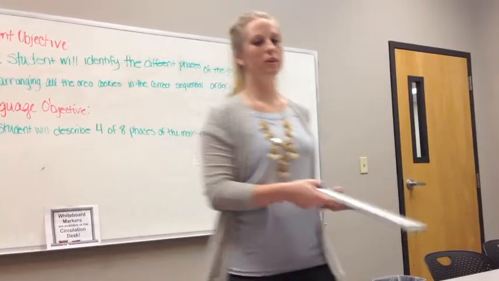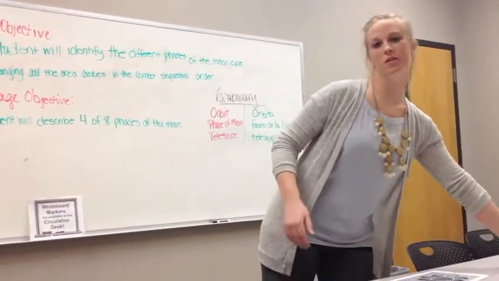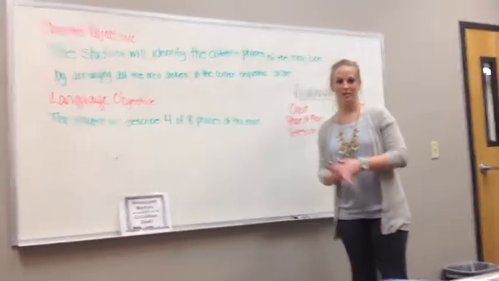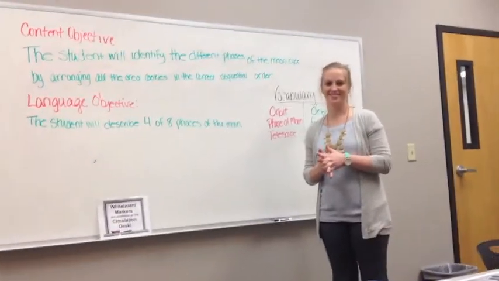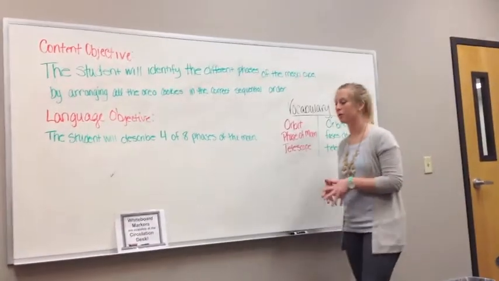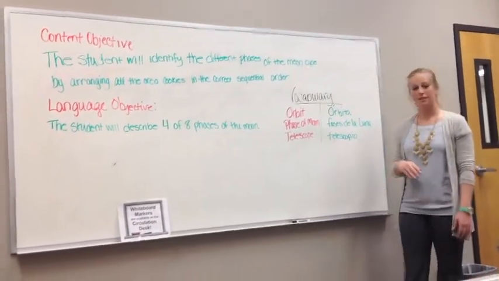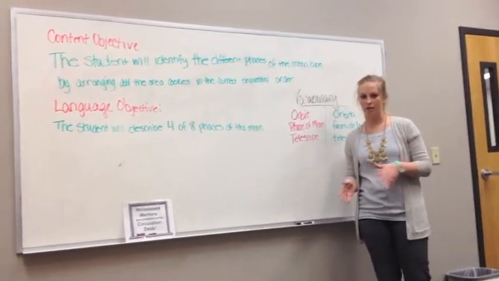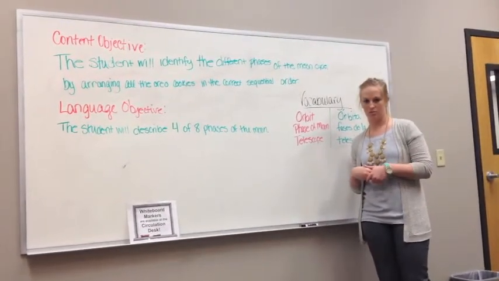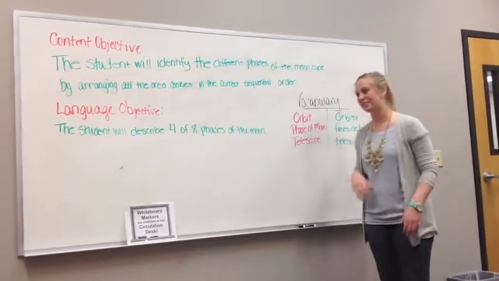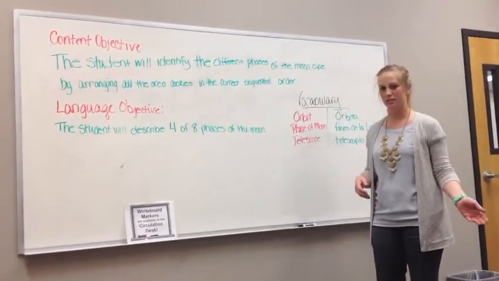Okay, is it really possible to shrink down the moon so that you can hold it in your hands? You think so? Why? Because Gru did it. Well, today we're going to learn that it's really not possible because of gravity and the orbit. And why can we sometimes see it so close and other times we can't? That's because of the phases of the moon. Sometimes the moon's there and sometimes it's not.